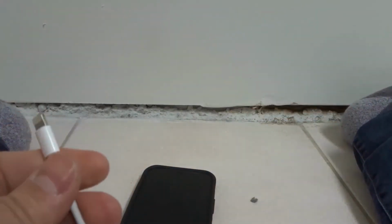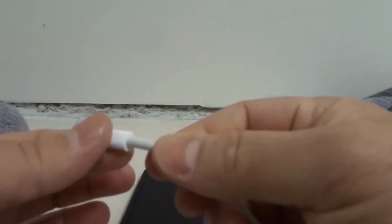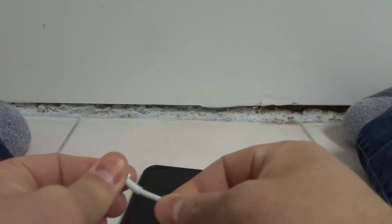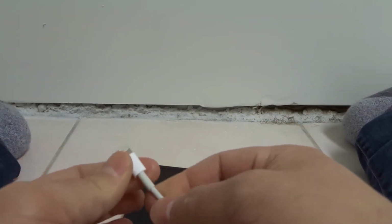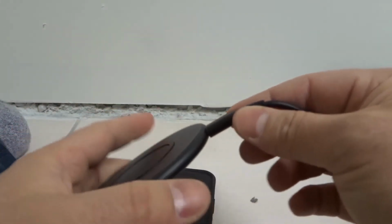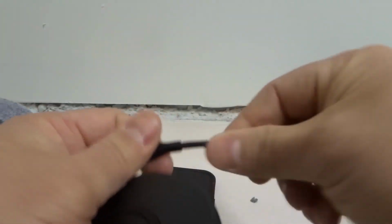If that doesn't work, we're gonna move on to step number 5, which is check the cable of both the wireless and the wired charger. Sometimes as chargers get old, you gotta give them a little wiggle and a jiggle to make it work. So plug it in, give the cable a little movement like that, see if it starts charging, because then you know it's just a loose charger connection, okay? Same thing with one of these. Now the good thing about a wireless charger is that you can usually use the wireless charger and it works fine, but maybe your cable is a problem.